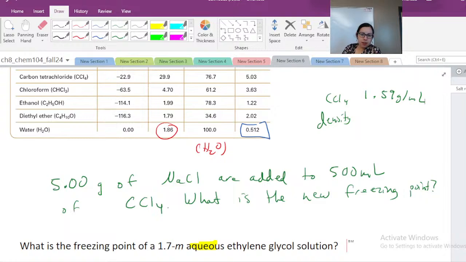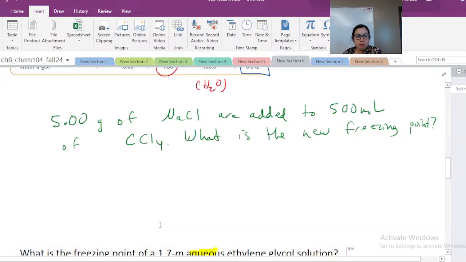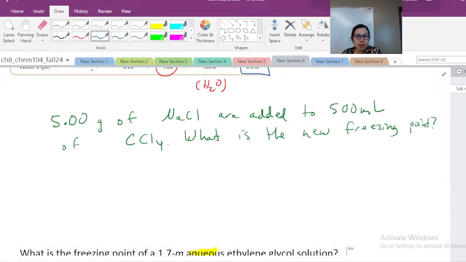So what are we thinking with this one? Because there's a few little bits of information that we have to calculate before we just plug it into our formula. Yeah, so how do we get molality? And let's think about that for a second, right? So, okay, remind yourself what molality is. So molality is moles over kilograms of solvent.